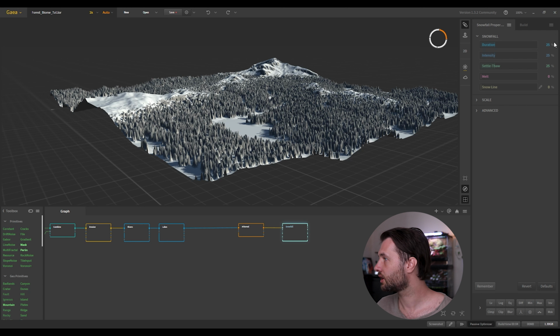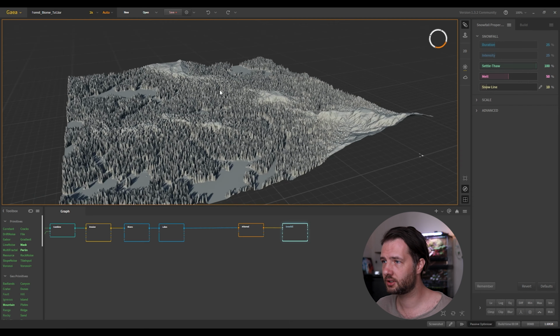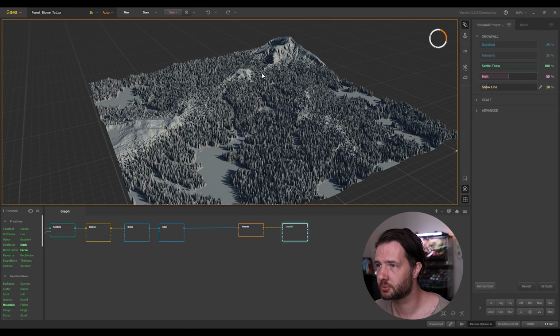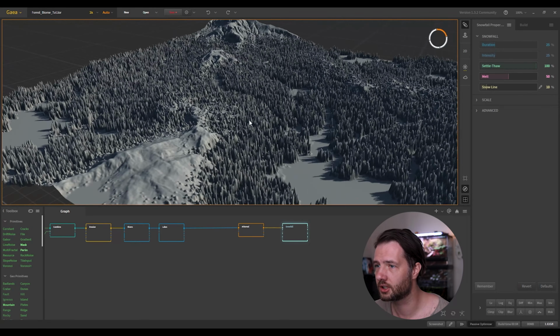And I'm going to change this to 100. Melt at 50. And this at the 10% snow line. We can see that there's not really much information in the snow. I think actually all the snow is currently gone.